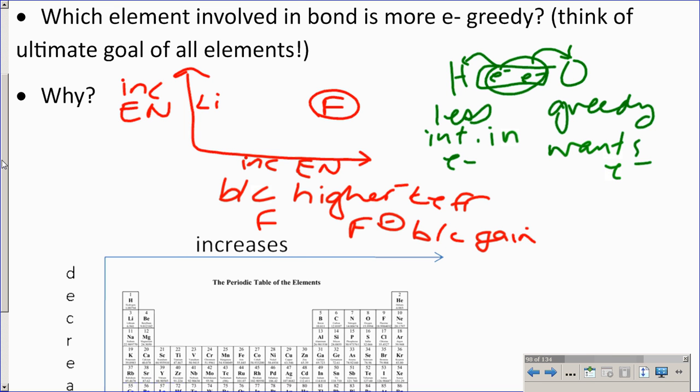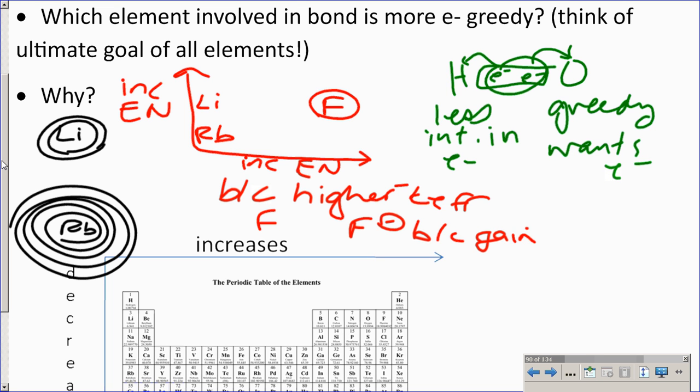So let's go lithium versus rubidium, which is down its group. Who's higher in electronegativity? Definitely lithium. Lithium doesn't necessarily want more electrons, but it's able to gain more electrons more often, or greed for more electrons more often than rubidium. Why? Lithium looks like this, 1, 2 energy levels. Rubidium is 5. Okay, there we go. So, why? Anna. Yes, less shielding.